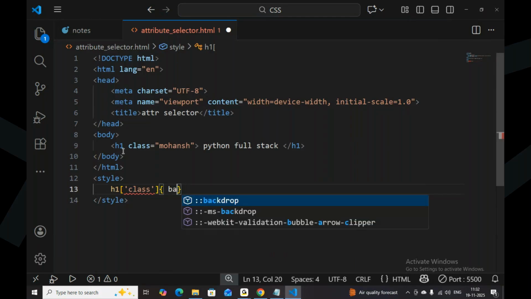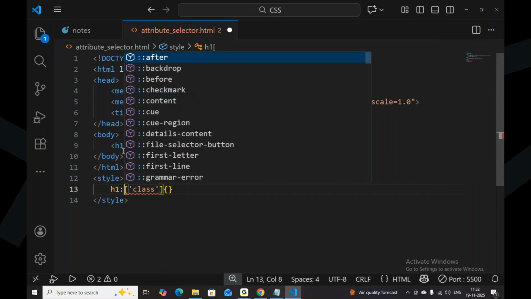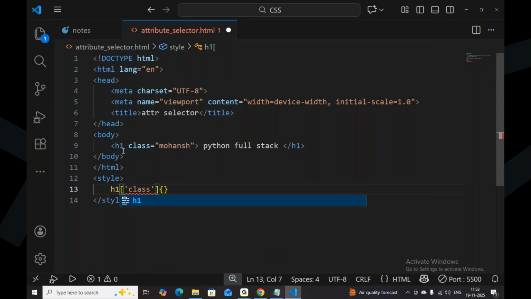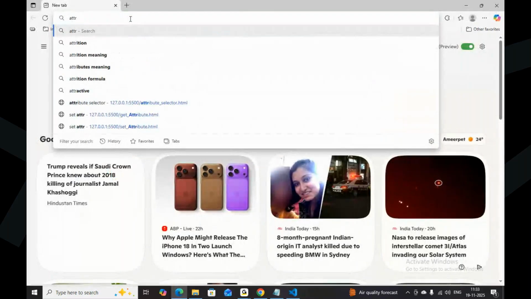Background color not coming. What's the problem? Let's see, attribute.